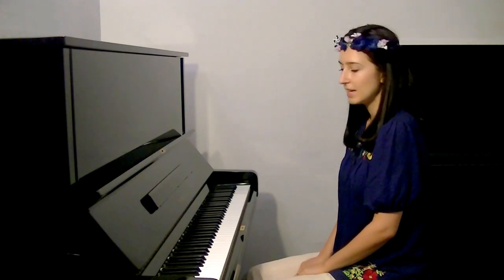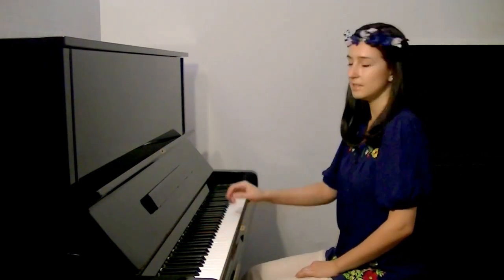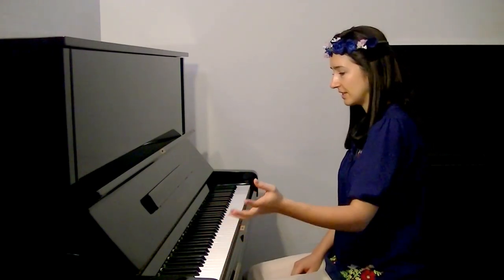Imagining every single note in the timbre of a group of string instruments. Again, for this octave, I'm using cellos and upwards violins. Left hand the same.